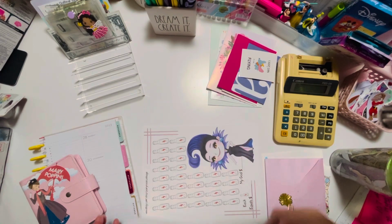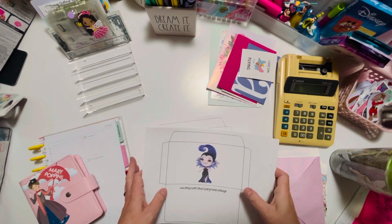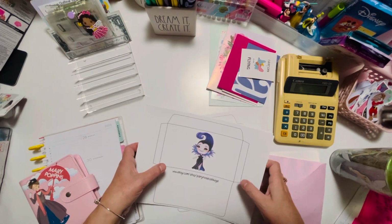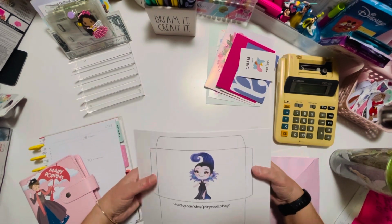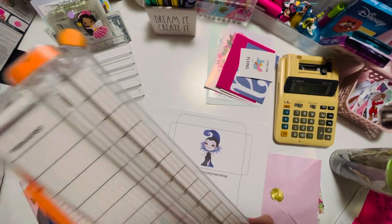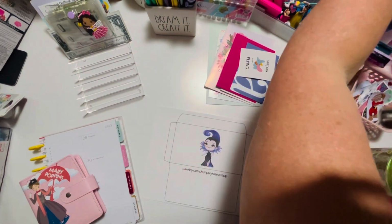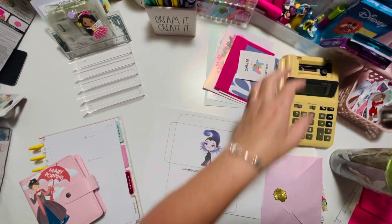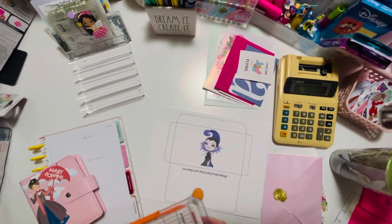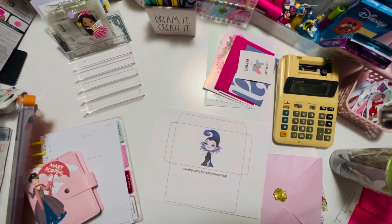Yeah, so I anticipate putting these in my Savings Challenge binder eventually, though I have a few. These are from this past week's Etsy shop drop, last week's Etsy shop drop. I've lost the blade, but I'm keeping this. Well, it doesn't go back there anymore, guys. It doesn't fit, so let me think that one through. It's just a money envelope. I think this is pretty good.